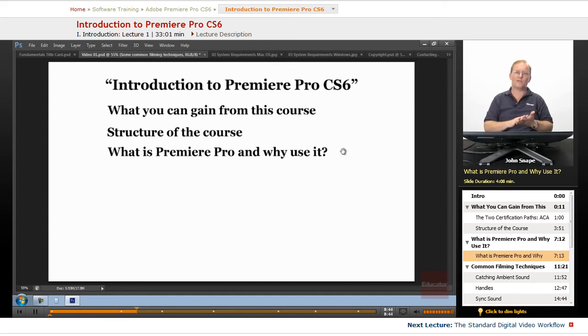So more and more companies are realizing that they have an entire suite that they can use to work on their movies, their TV shows, their DVDs, their Blu-rays, all of this, and more and more of them are adopting it. And that's one of the main reasons why a lot of them are changing to Premiere Pro. And it's also just because of the entire breadth of video that it can handle natively inside of the program.